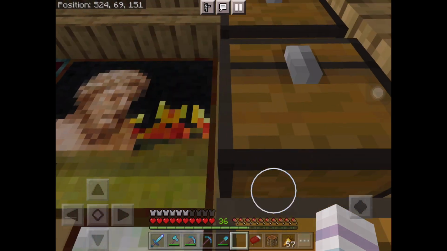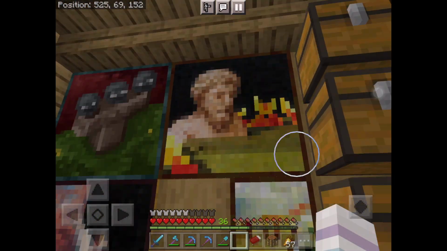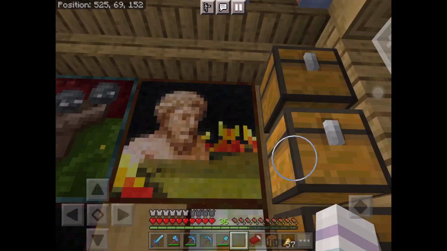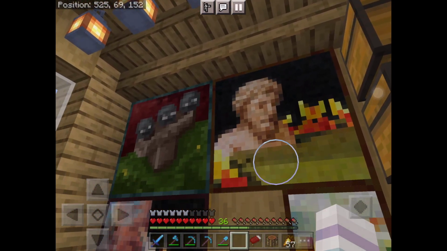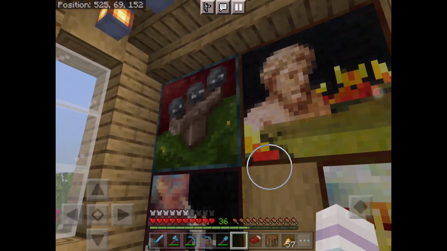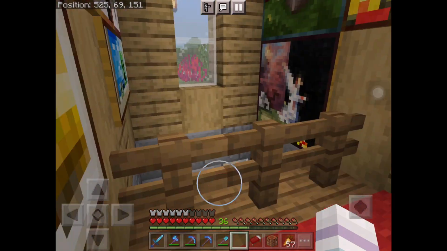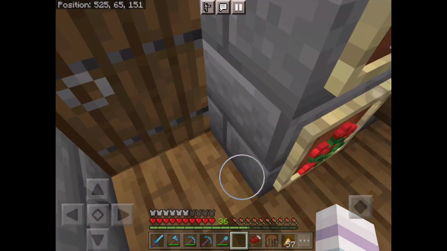Let's go upstairs. So over here we have four chests, and I'll definitely stock them with flowers so that the flower person can sell them to all of our lovely villagers. So we have four chests right here. We also have loads of paintings, which are totally different. They look so, so nice, and some red carpet.